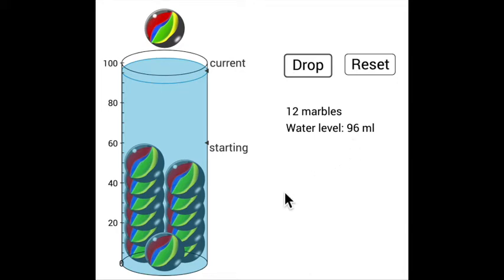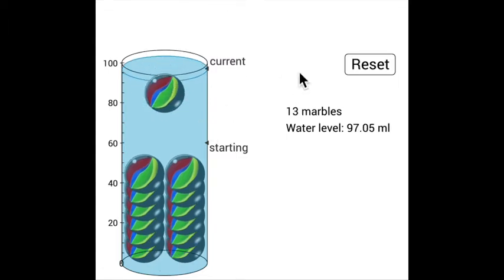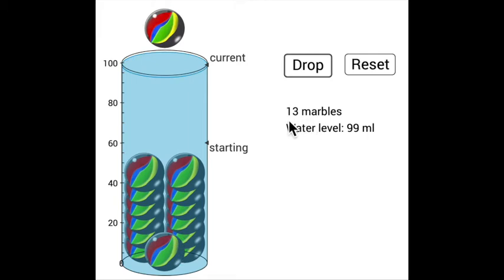Add 3 more milliliters to 36, you get to 39. And you can see that 3 divided by 3 is 1. 9 divided by 3 is 3. So 3 times 13 is going to get you to 99 milliliters. Why 99? Because it's 3 milliliters for each of the 13 marbles, plus you have to add that 60 milliliters that you started out with.